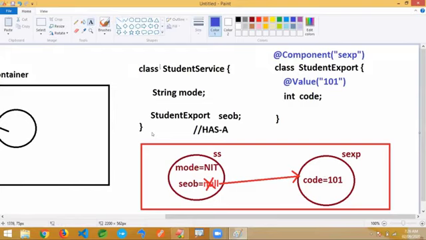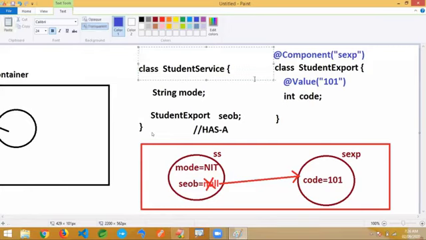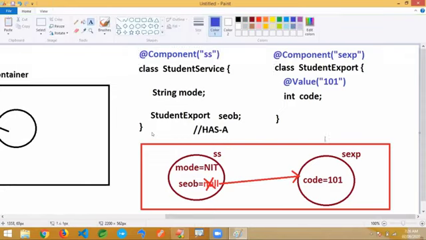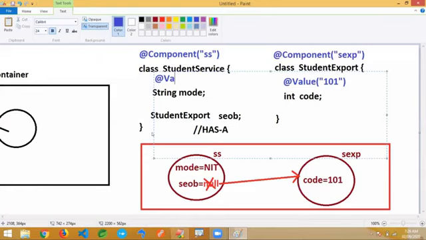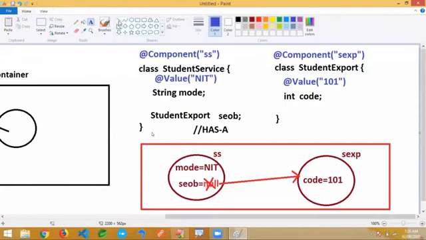Second, in the same way, here also you have to write @Component, creating the object. Here I'm just giving the address, and there I'm writing @Value. Okay, there I'm just writing NIT. It's fine. Now the final thing: if you did not write anything on top of this reference variable, the default value will be null.